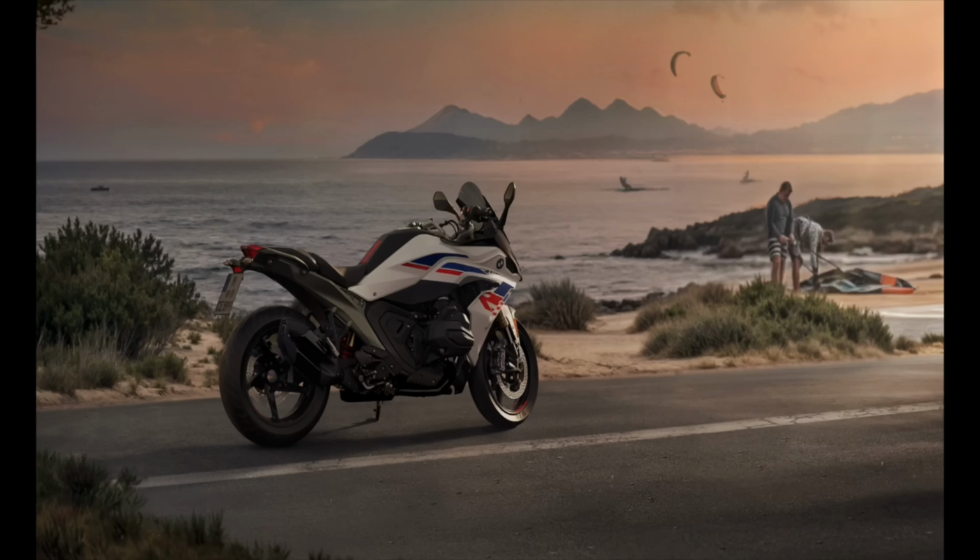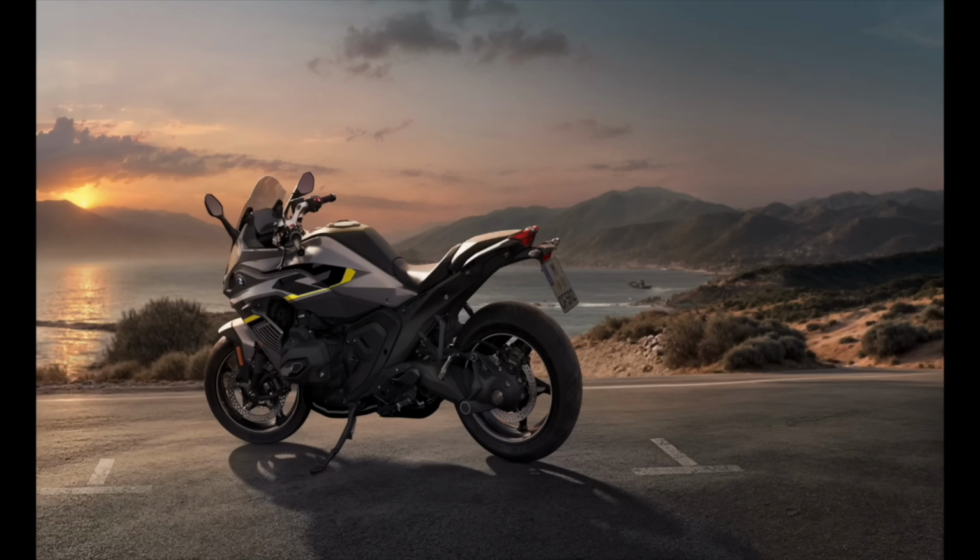That being said, the motorcycle is still about 540 pounds, so this is still a hefty bike tipping the scales at over 500 pounds. And the previous R1250 RS was also around that weight, around 536 pounds. So this bike is not any lighter than the old model, but having some of that weight reduction in the wheels and the extra power, I wouldn't be surprised if the bike not only doesn't feel any heavier, but maybe even feels like it handles its weight a little bit better.